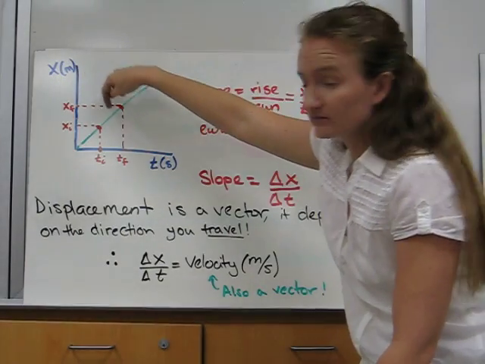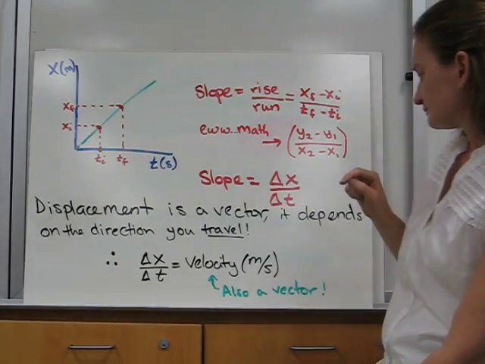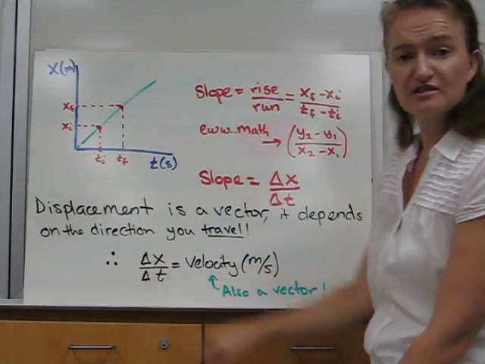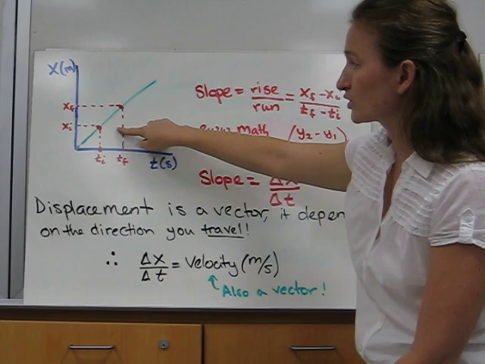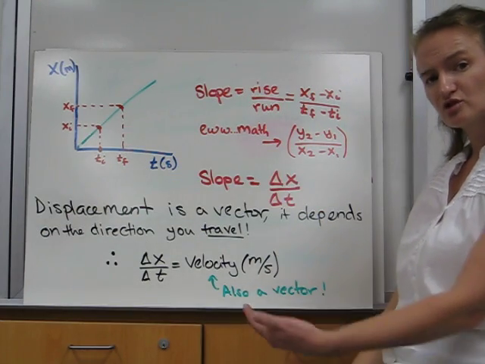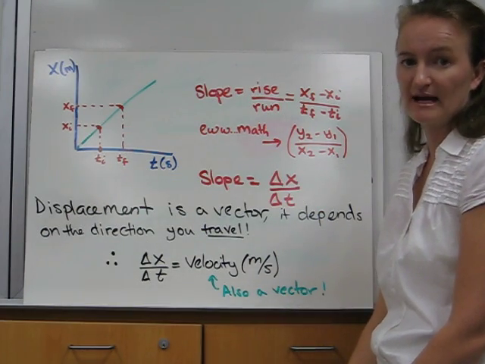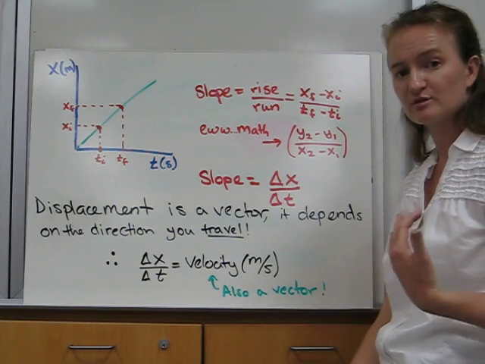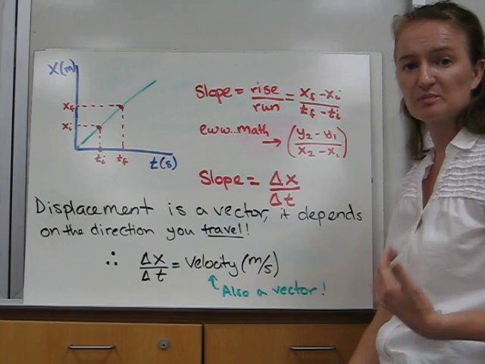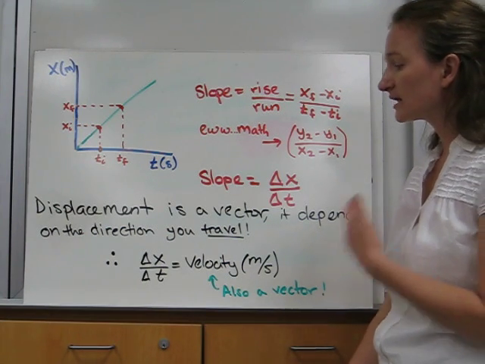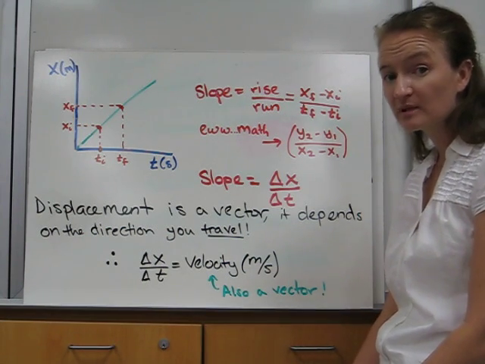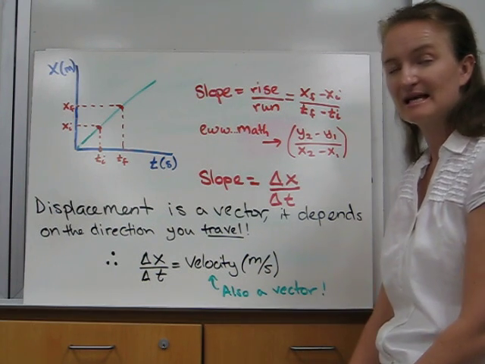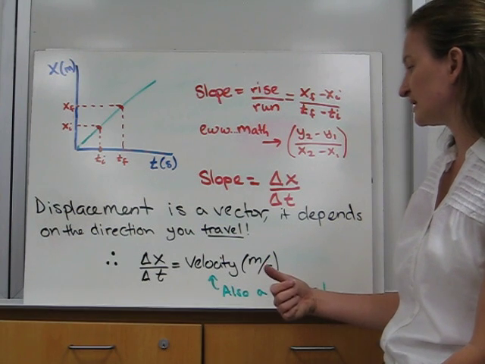You also could be traveling backwards, okay? Because your position is a vector. You could be positive or you could be negative. Some of you started in a negative position in your lab today, so your position, that negative, meant you were behind your reference point. So that in fact had a displacement. It was negative. Remember, like I said, your distance can never be negative, but your velocity can be, or your displacement can be. So your position can be negative.